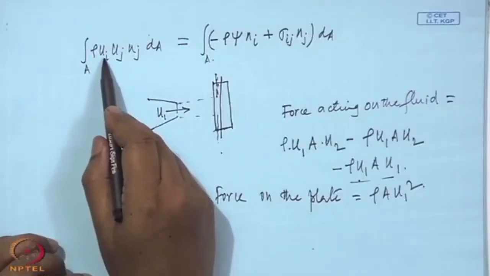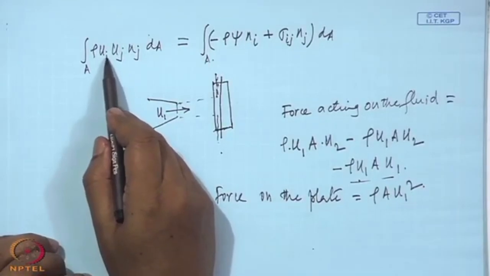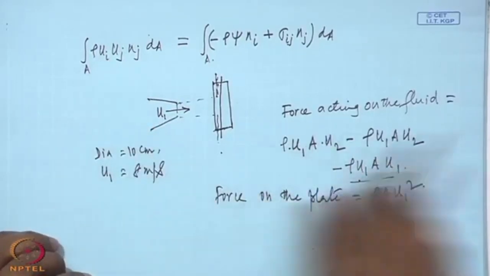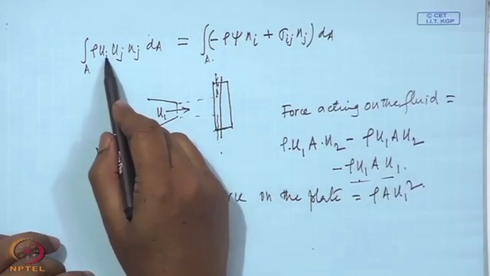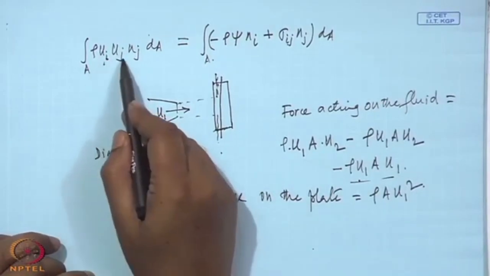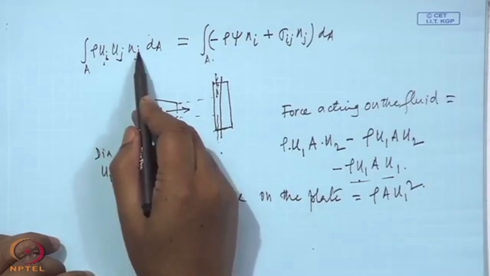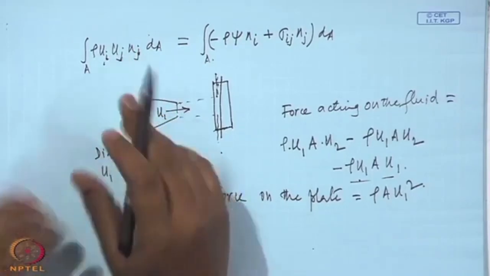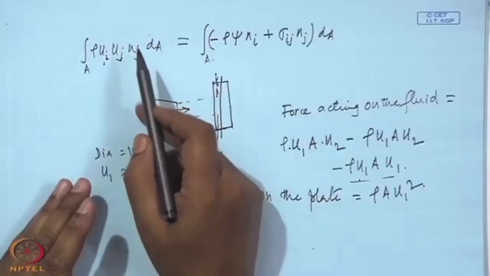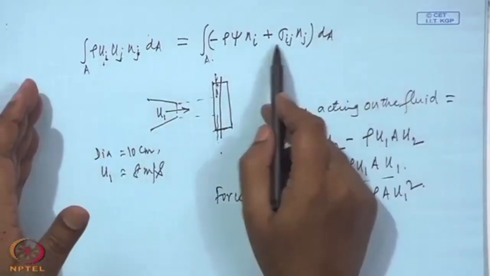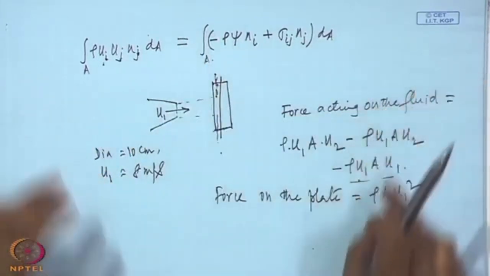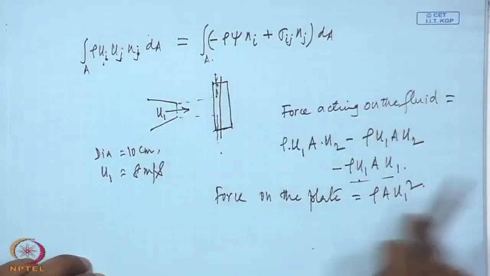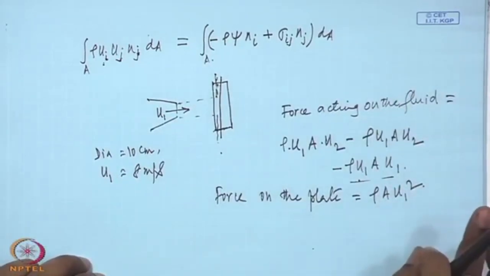u 2. No, see this part, if you write this equation, this i is in the direction of x, we are writing only the force in the x direction. This i actually gives the direction. As you can see, this j is summed. j is repeating, so it will be sum over j. So, actually this i will remain in the final equation. In each term you see this i will remain. So, this is an equation in the i direction. We are writing here the equation in the x direction, or the first direction.